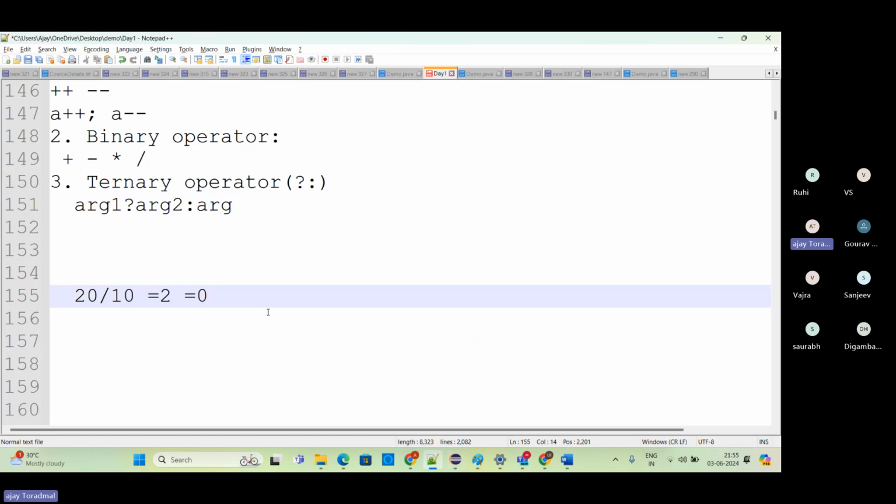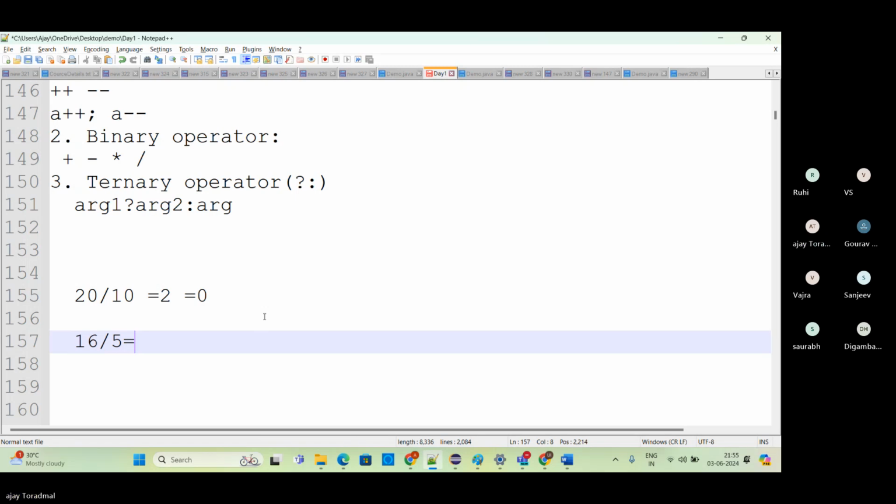Right. So now let's take one example. Let's say I have the number 16, and I'm dividing by 5. In this case, how much remainder is there? I'm doing the modulus operator, mod 5. Mod always talks about the remainder.